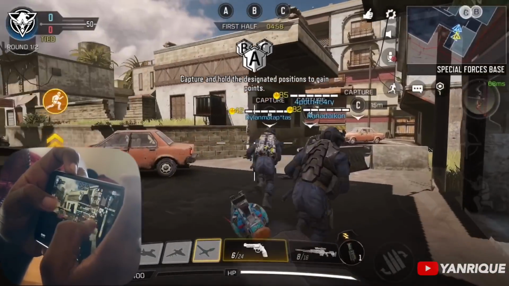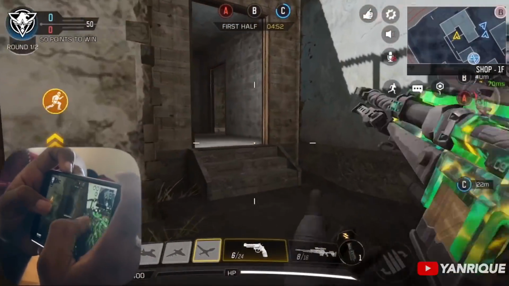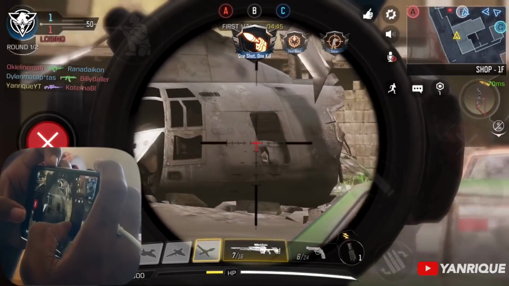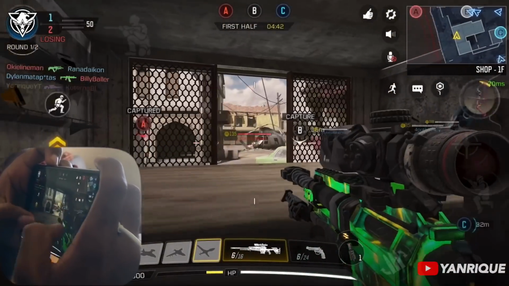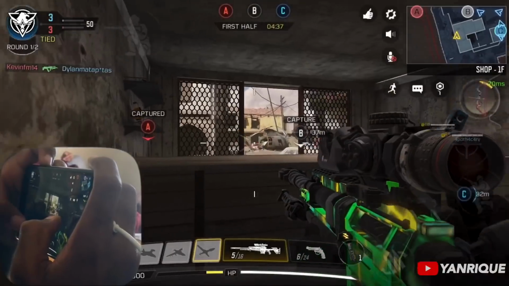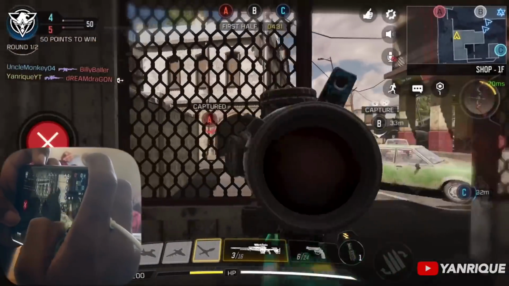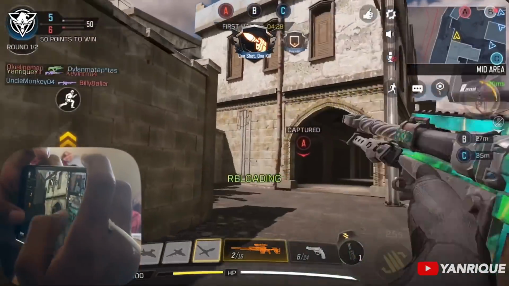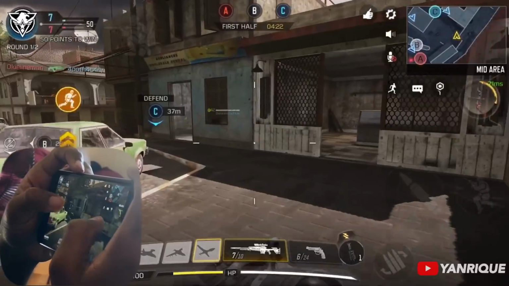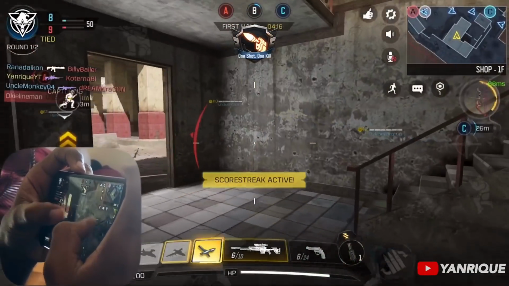Capture the objectives. Enemy taking Alpha. We're capturing C. Enemy has A. We captured Charlie. Enemy taking B. Enemy taking Bravo. Reloading! Cover me! UAV spotted. Enemy taking B.